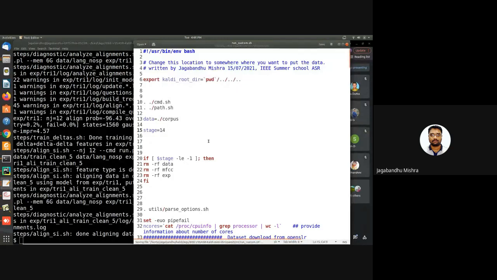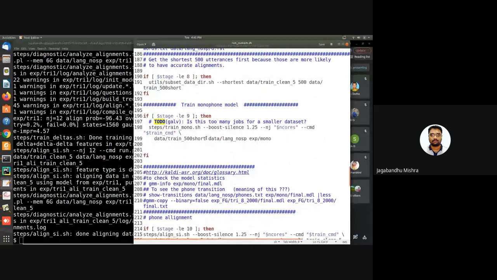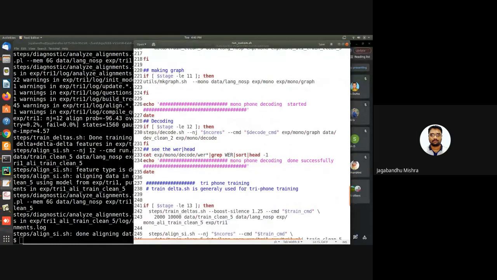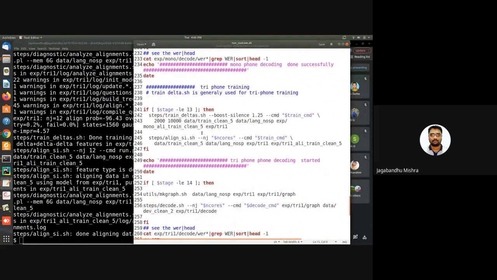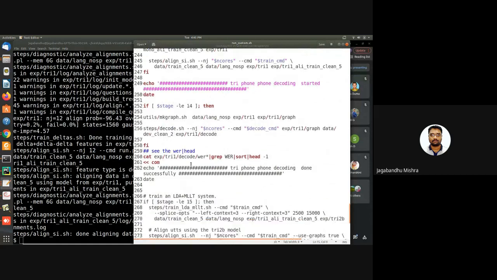The make graph and decoding steps are common in every stage. After monophone decoding, once you create the graph and do the decoding, you can see the word error rate. Similarly, after training triphone, you can do make graph and decoding to see the word error rate.